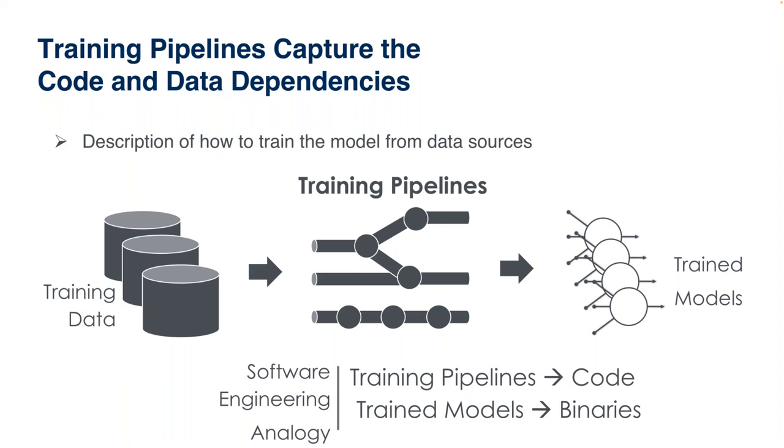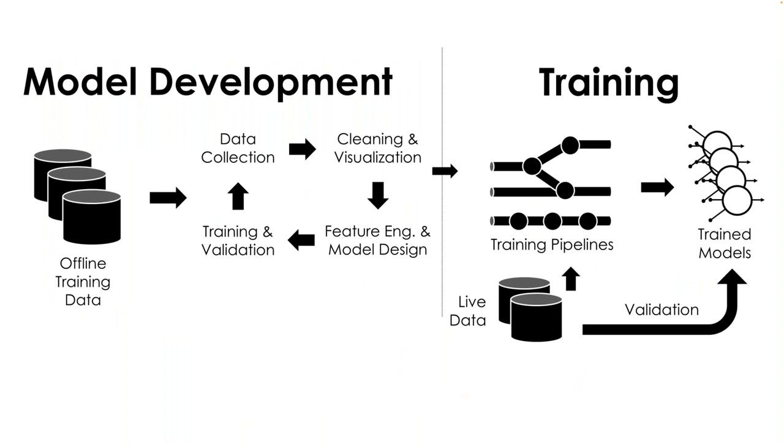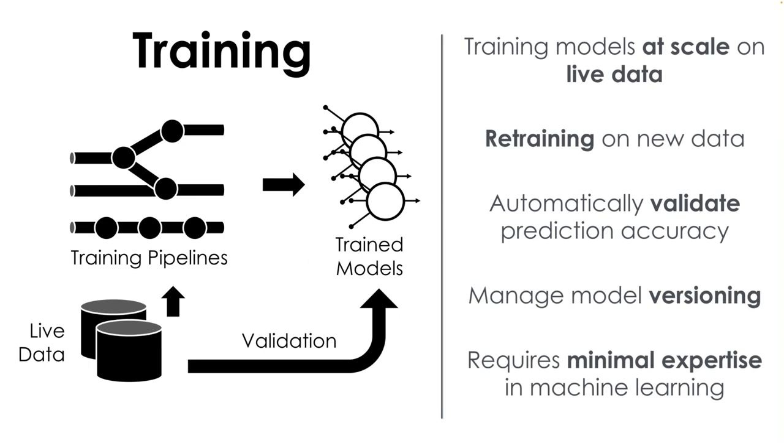Okay, so we talked about model development, which takes us now to the training phase. And here, when I'm talking about training, I don't mean training in your Jupyter notebook at your desktop. I mean training in production. Okay. So what's going on with training in production? These models are now running at scale. You can imagine, for example, an ad placement model, a recommender, a fraud detection model, things that run live. So they're running at scale. They're running on live data, and we need to retrain them regularly.